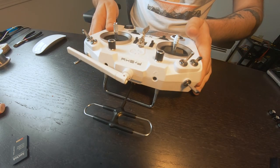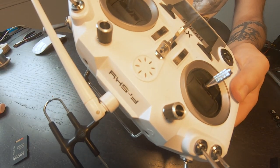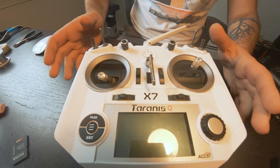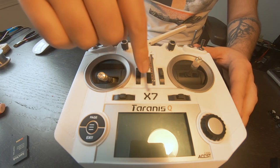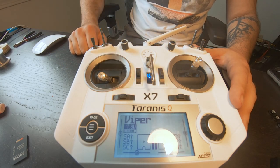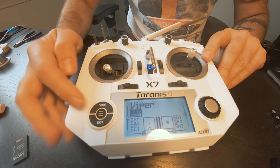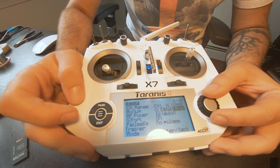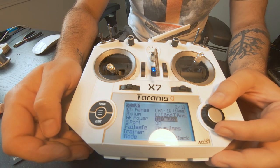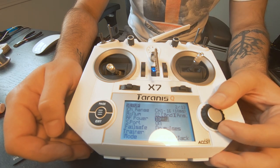Alright, so the new antenna is on. The first test is to turn it on and see if I get that hum coming out of the speaker. When it turns on it's going to try to pair with my long range drone, and we should hear the hum since it should be in one-watt mode. Yep, that's exactly what it should sound like. Now if I go into the settings and change it, that sound should go down when I put it on 500 milliwatts — the lower the wattage output, the quieter it gets, and that's how it should be.